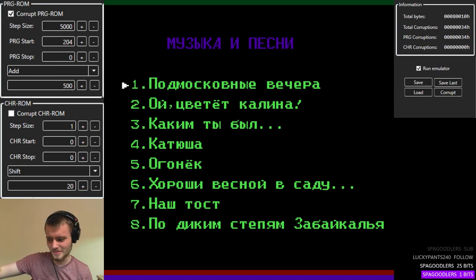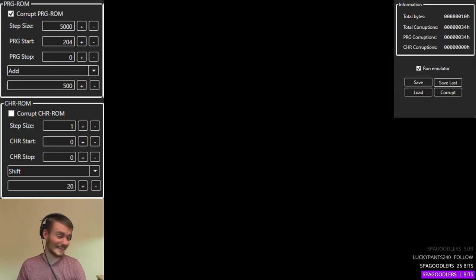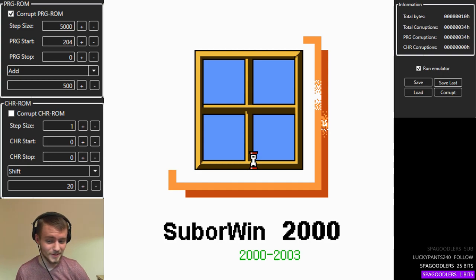I don't know if it's an endless loop. Let's skip forward. It sounds like it plays forever. Anyways, that's super cool. We also can't back out of this menu, and all the buttons that are available. So we gotta restart. That's kinda cool though. I kinda want to corrupt the music if possible.